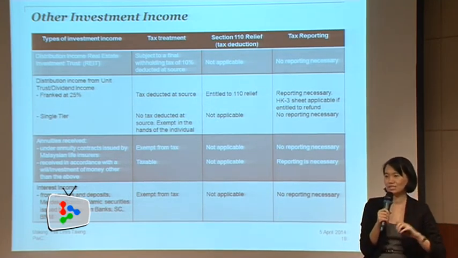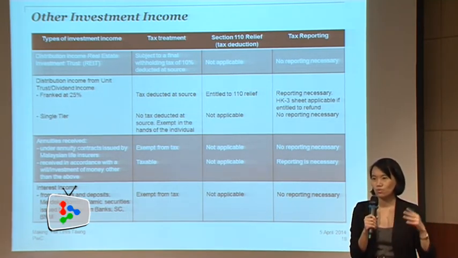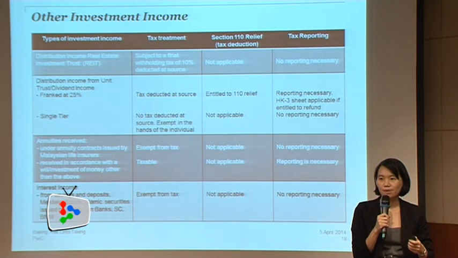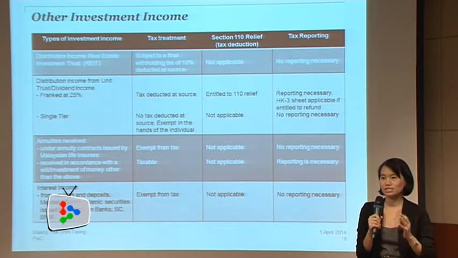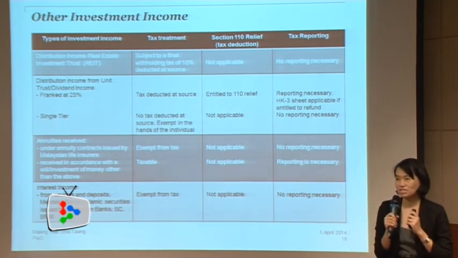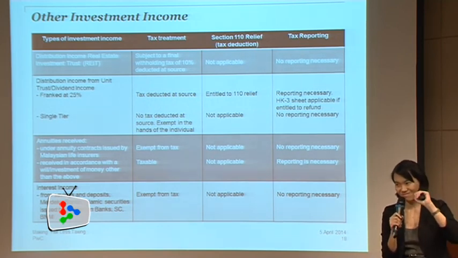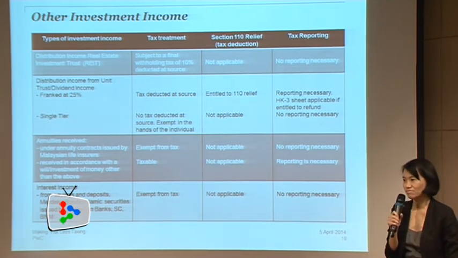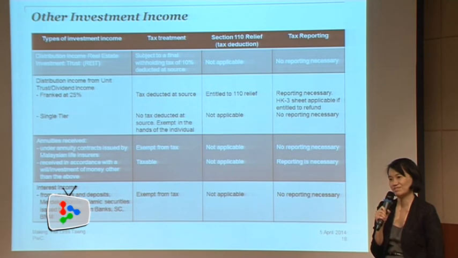So they eliminated this imputation system with effect from 2008 in phases. So what you have now is a lot of companies are issuing the dividends on a single tier basis. Single tier means that whatever tax is deducted at the corporate level is the final tax. So what you get in your hands is already exempt from tax, all right? So for single tier dividends, if you see the dividend voucher, the tax deducted is 0. So what you get is already net of the tax paid at the corporate level, okay? So for single tier dividends, you do not need to declare it to the tax authorities as well. So you do not need to report it.